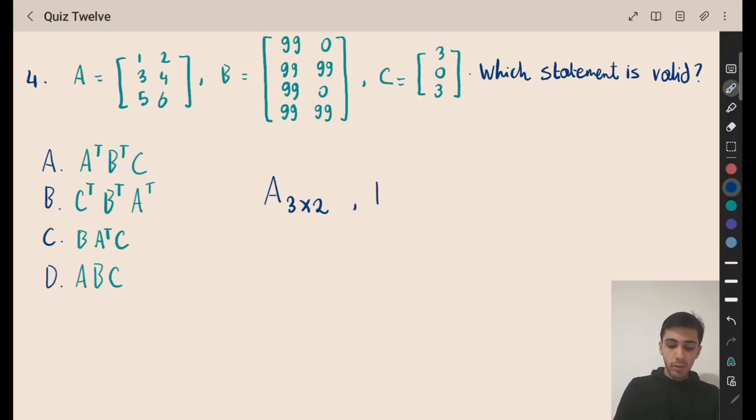I proceed similarly for B and C. So B is a matrix, takes a 4-dimensional vector and outputs a 2-dimensional one. C is a vector.